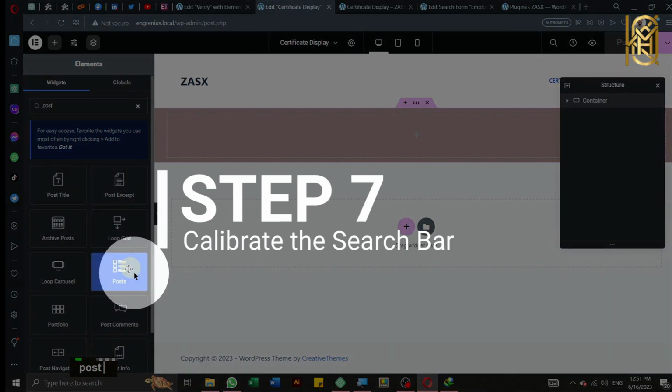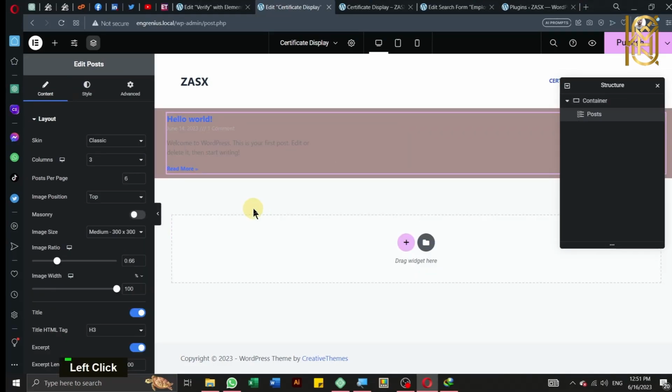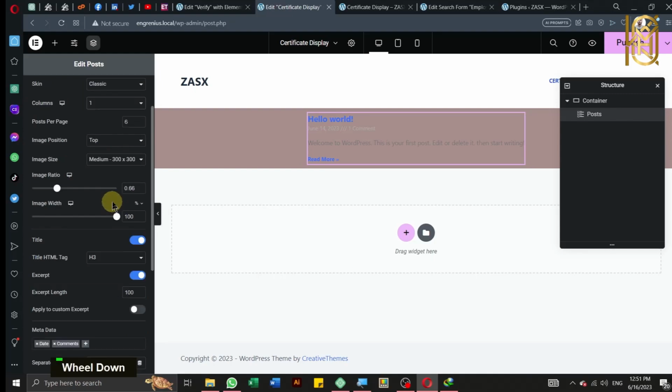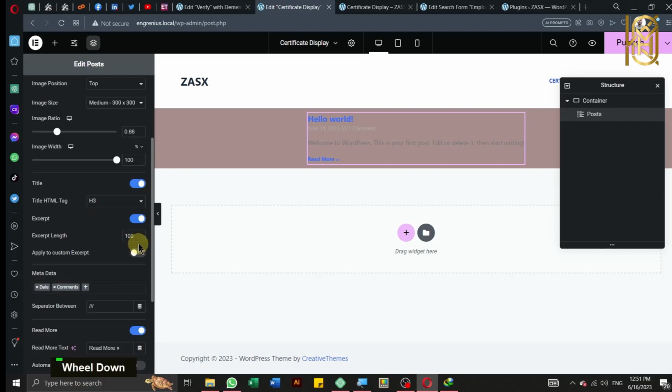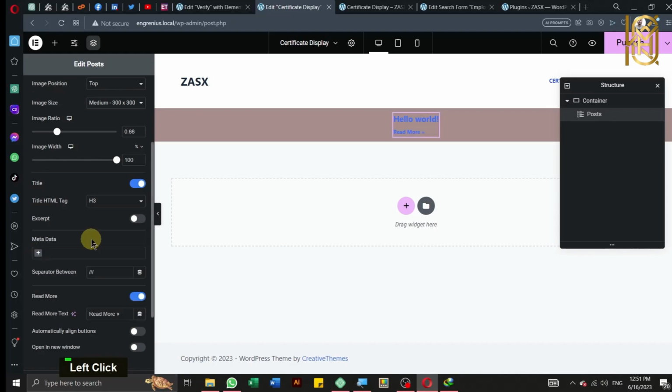So I'll add a post type, and in the post type I'll just make it a classic one column and air level as it is. No need to show tags or anything else, except no metadata and no read more button.